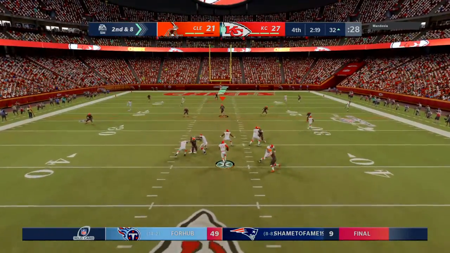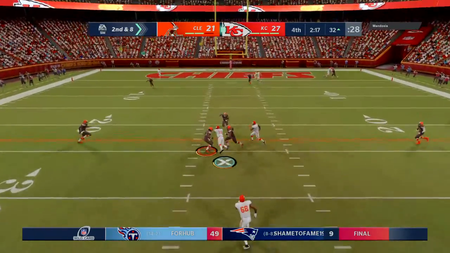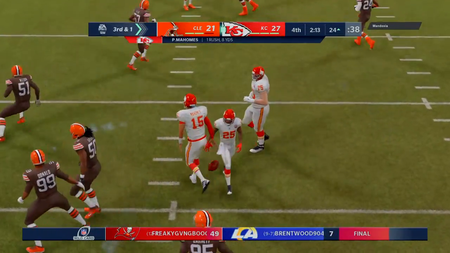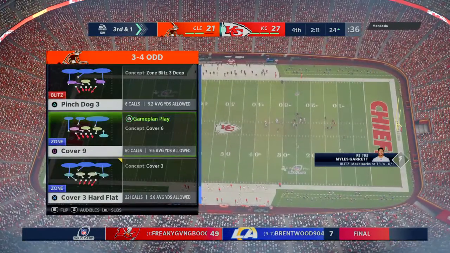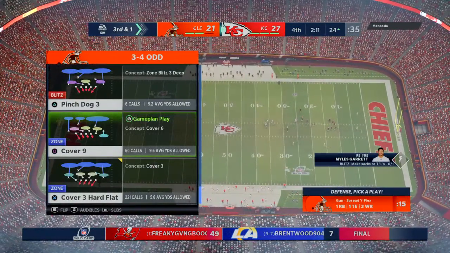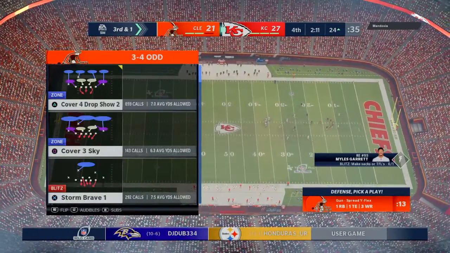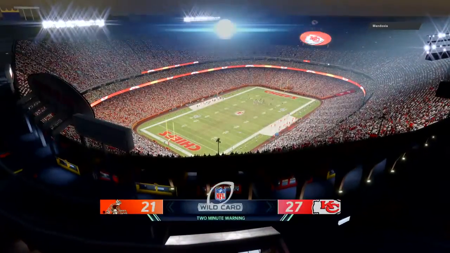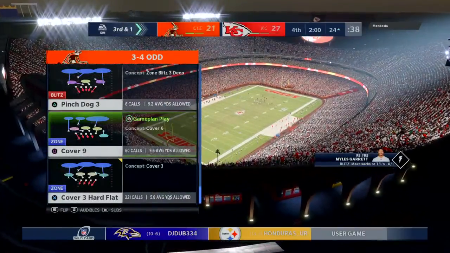Throwing on 2nd and 8. Mahomes stepping up. He's going to keep it. He turned that into a nice gain. Gets him 8 yards closer for 3rd down. It's a gain of 8. Brings up 3rd and 1. 4th quarter, down to the final 2 minutes, and we've got a 1-score game.